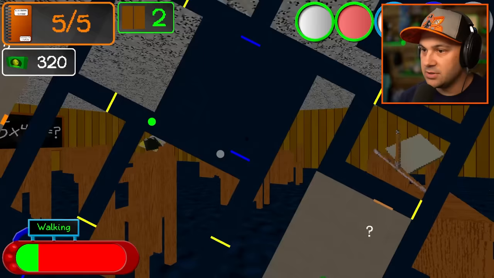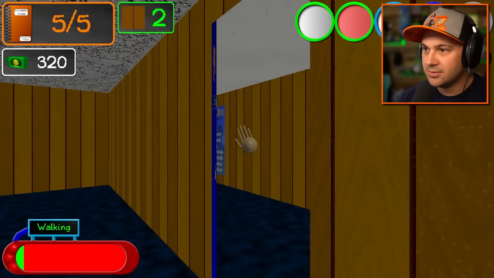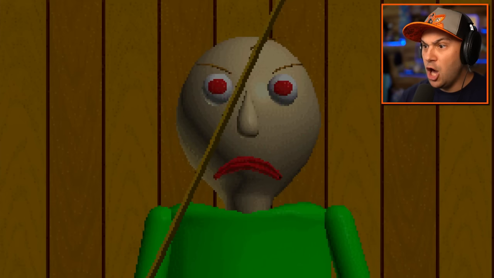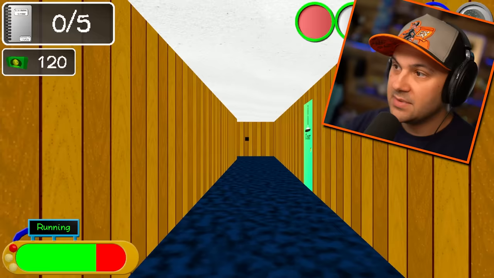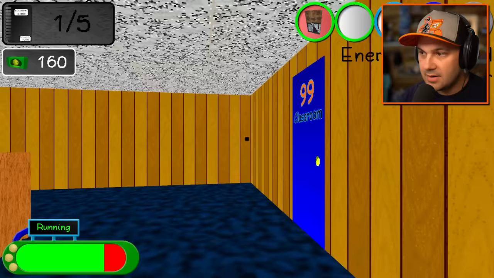Hello, principal. I'm perfectly allowed to be here, sir. Gosh. Oh, no. What was that? The kid just laughed at us and I couldn't move anymore. This is intense. It's kind of nice that he gives us 10 seconds. It's very generous of you, Baldi. All right, here he goes.